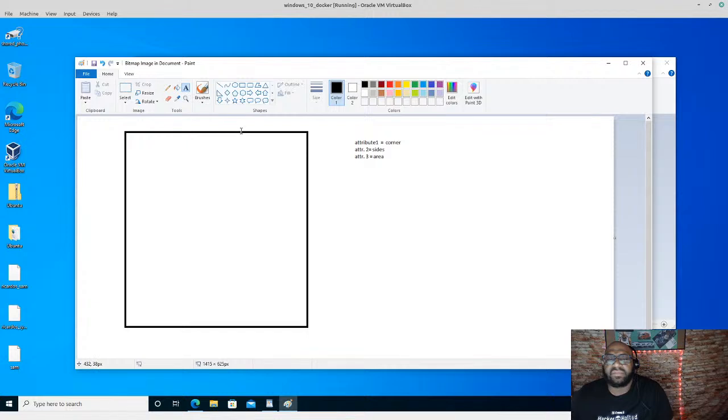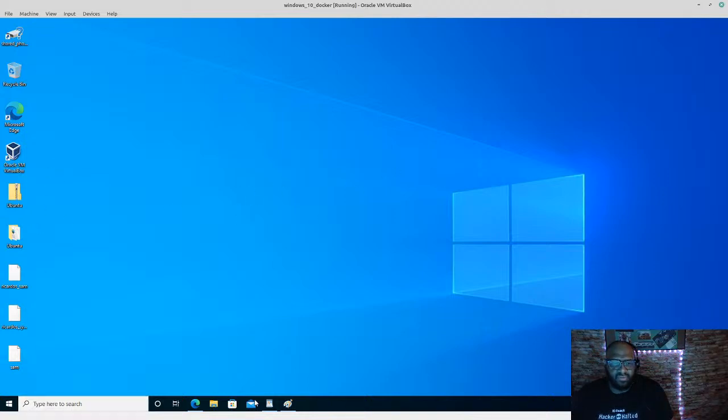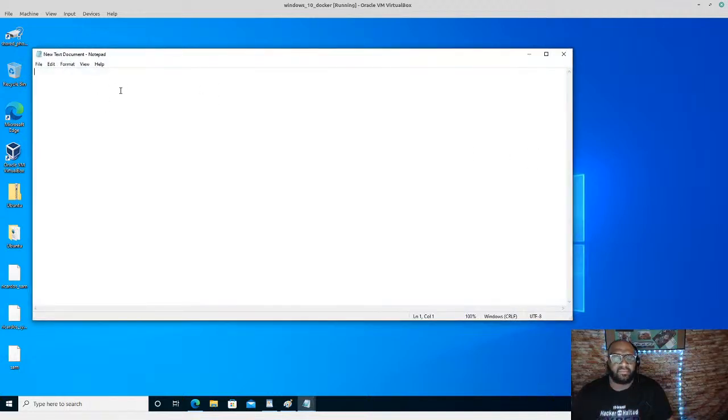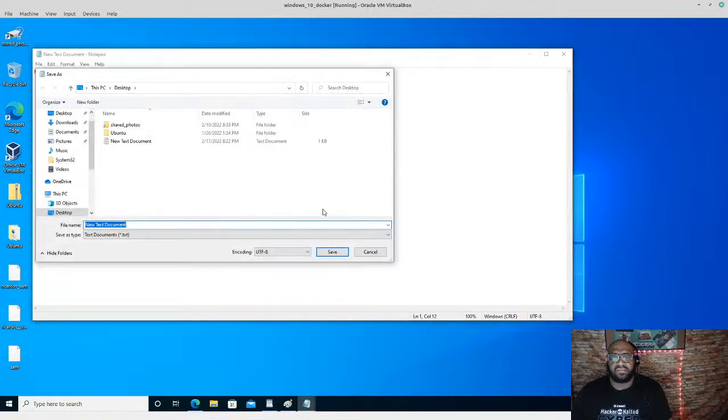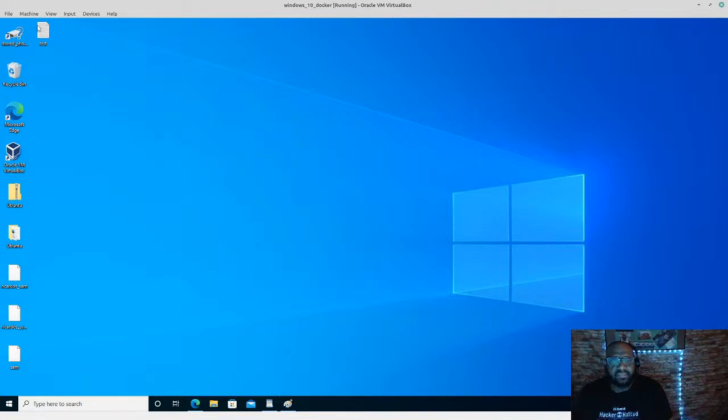If you think about a file, what are some of the attributes you can think of? Let's bring this up. I don't want to use those because they're non-readable to us in this form, so we'll just make a new file. I'm going to save something, save as test, to the desktop. All right, I'm going to close that. We can get rid of the extra one, because I actually made two by accident. So this is our file. What's the very first attribute we notice about it? It has a name. This object of a file, we know it always has a name.